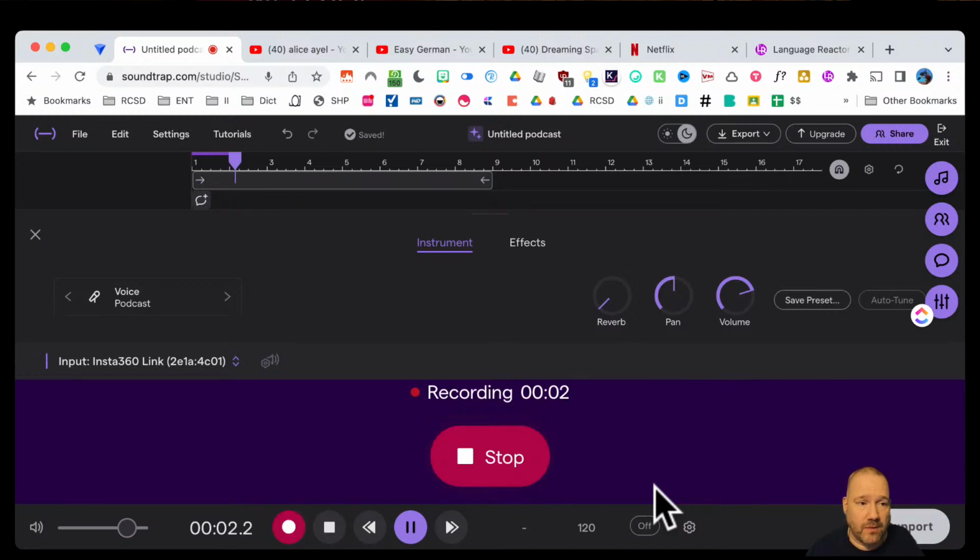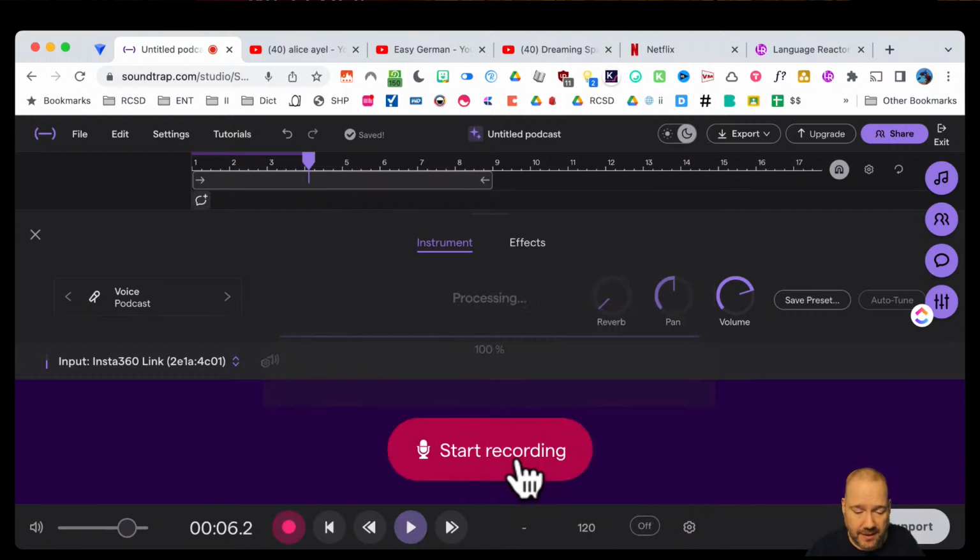This is a demo of Soundtrap making a listening activity. And then you can play it back to see everything works, or edit if you need to. We'll play it back so you can hear. This is a demo of Soundtrap making a listening activity.